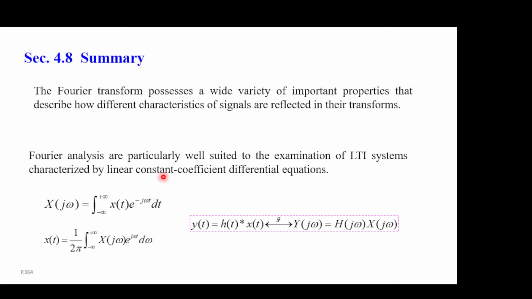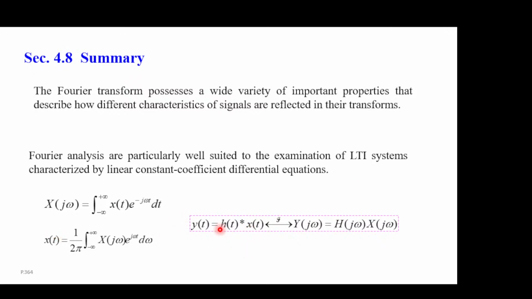I think that's pretty fair timing. So as a summary, this is what we wanted to talk about: the continuous-time Fourier transform. Once again, we have the two very important Fourier transform formulas here. You integrate your x of t with e to the minus j omega t to get the frequency domain signal, and then you apply the inverse Fourier transform by integrating with e to the j omega t d omega, then dividing by 2 pi.